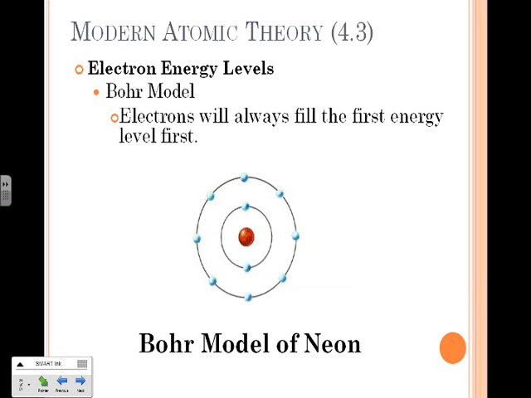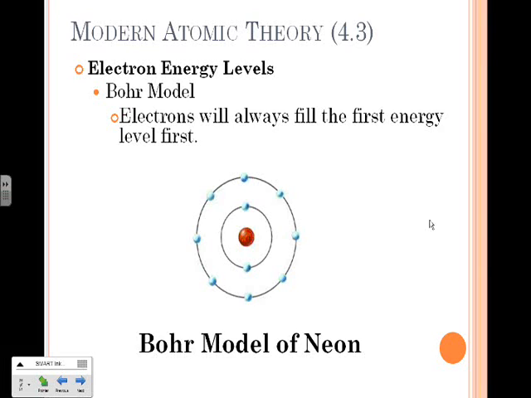And we know that energy level 1 can only hold 2 electrons. So 2 electrons go on the first energy level. Well, if neon has 10, that means we still have 8 electrons to account for. So we go ahead and draw the second energy level. And remember, the second energy level can hold 8. So we put all 8 on the second energy level, and that shows us the Bohr model of neon. And if you had 12 electrons, you draw the third energy level and put the last 2 electrons on that.